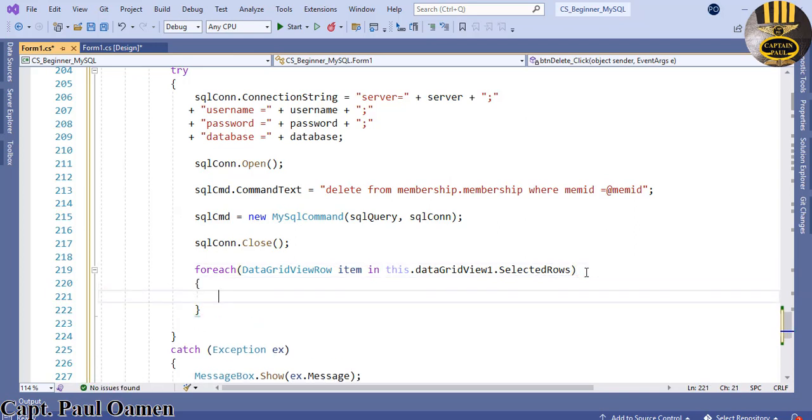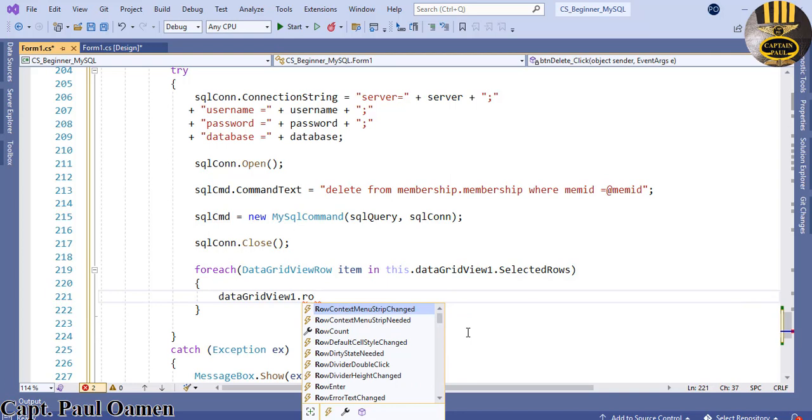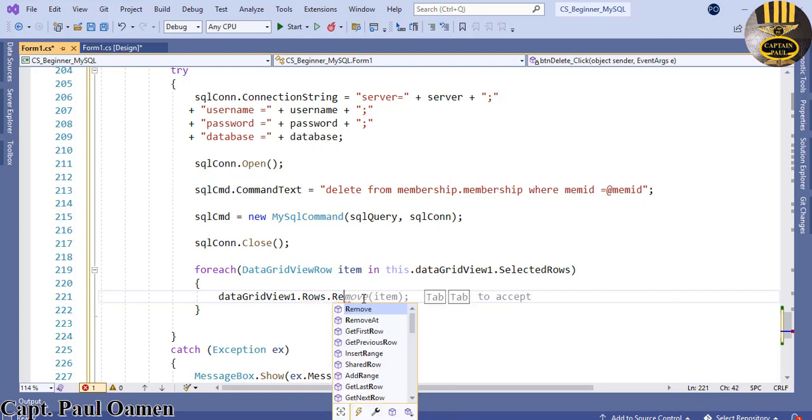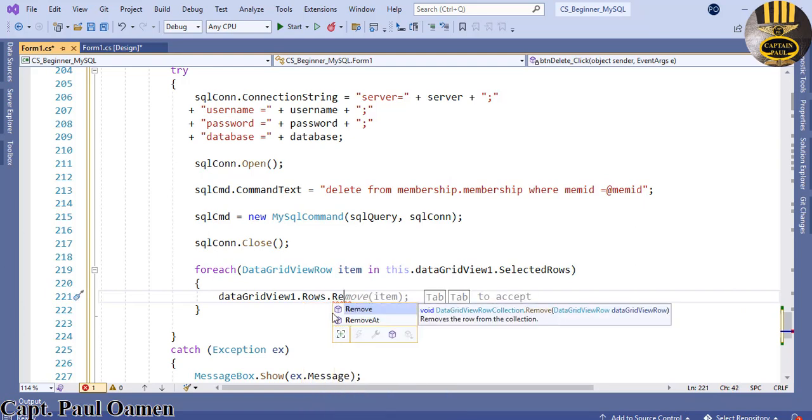Then in there, I will then say data grid view one dot rows, should be rows uppercase, dot. I'd like you to remove at item index.